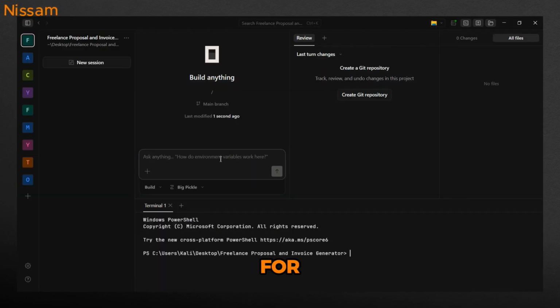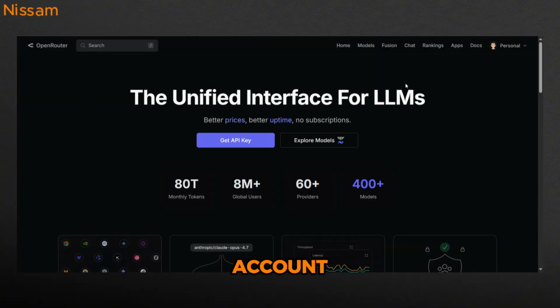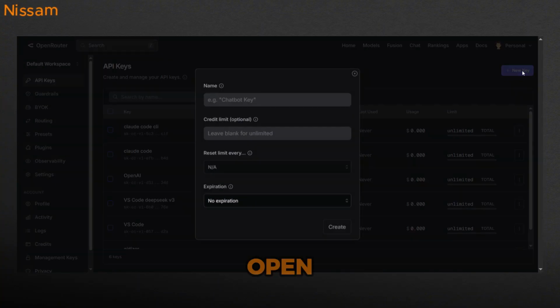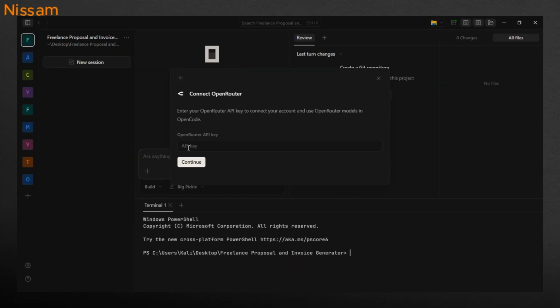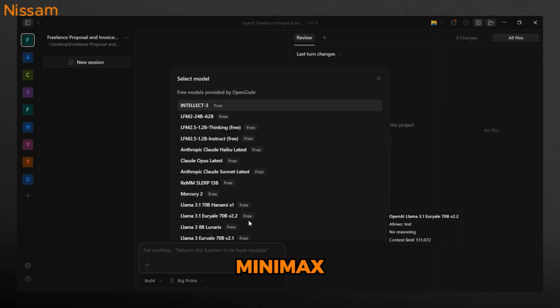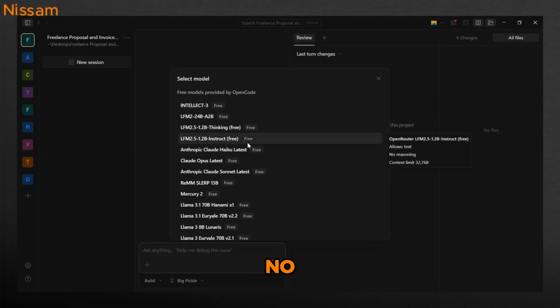When you open OpenCode for the first time, you'll see model selection. It supports almost everything: OpenAI, AWS Bedrock, Azure, Grok, and many other providers. One smart way to extend it for free is connecting OpenRouter. Create an account, generate an API key, add it to OpenCode, and suddenly you gain access to a large collection of free models: DeepSeek v3, Qwen 3.5, Gemma, Gemini Flash, Minimax, and many others. Because these run through APIs in the cloud, you don't need a powerful machine, no expensive GPU, no local setup.